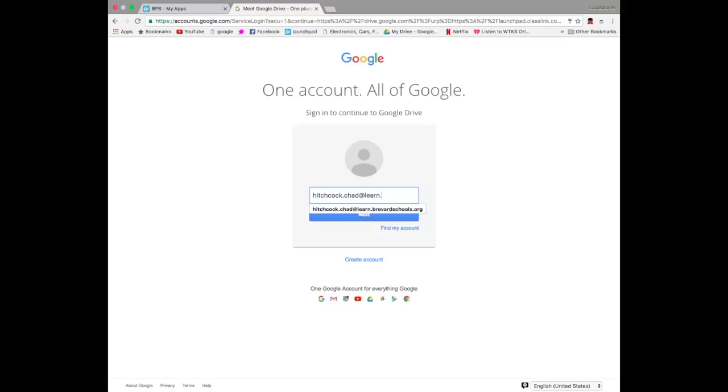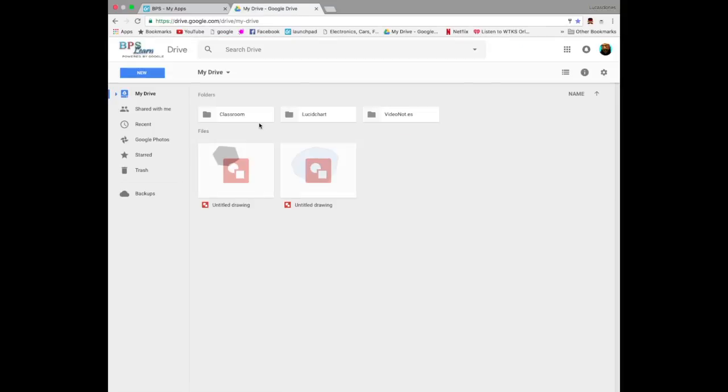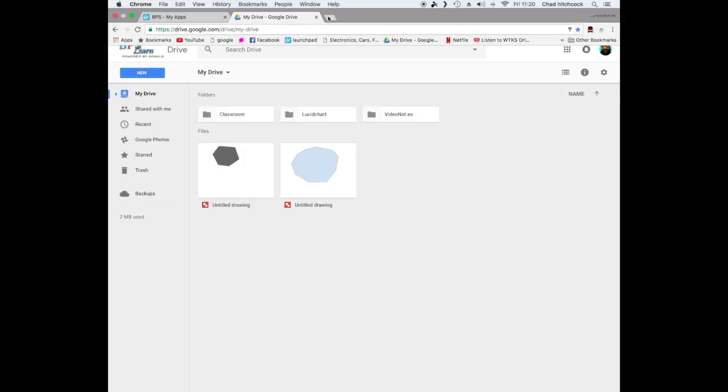The Learn domain is where later on, when you start using Google Classroom, you're going to need to log into this in order to manage your Google Classroom classes. So I'm going to show you that in just a second. Okay, so now it's loading my Google Drive, and you see there's not very much in here because I don't use this to create materials. I can if I want, and I'm new to the Google Classroom just like you guys are, so later on I might create some materials here.